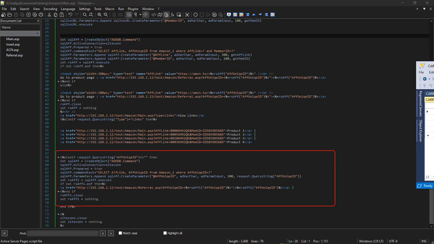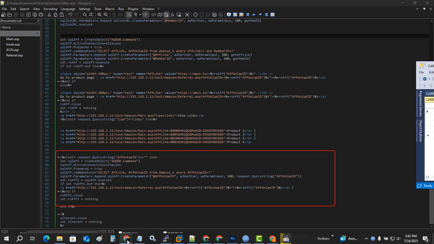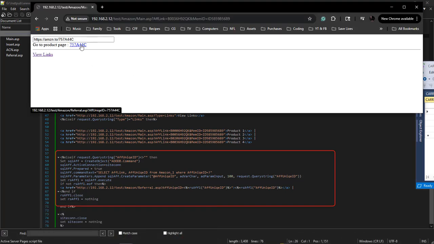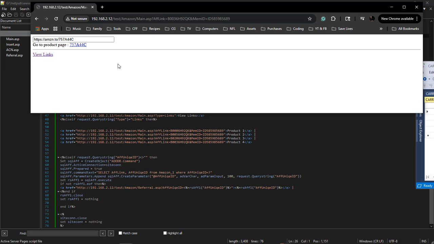And then down here at the bottom, we're going to select the unique ID so that we can have it shown right here. Okay, so that's how it needs to be done in Amazon.